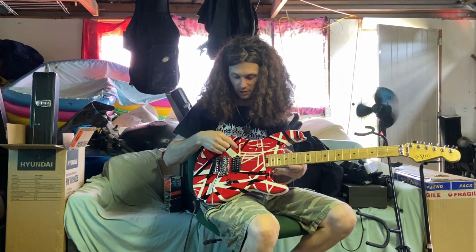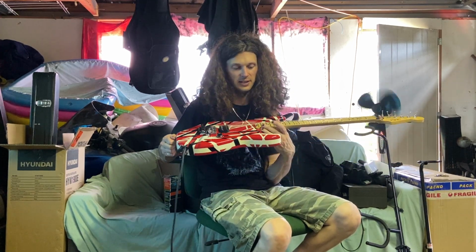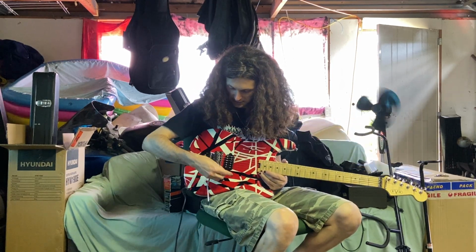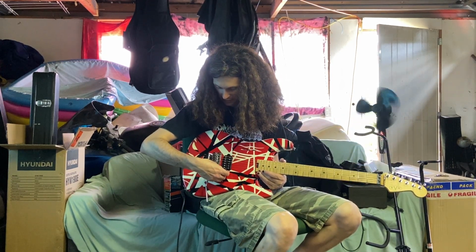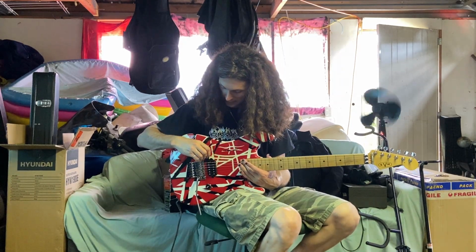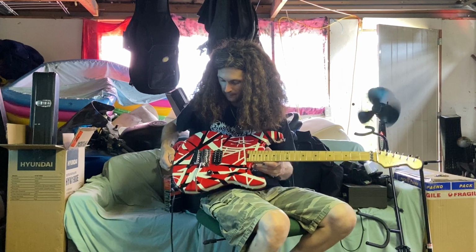If you want to put another pickup in it, you will need to file down the square edges a wee bit because the holes that this fit into are round. And then of course you need to try and set the height of it. This is dangerously close to the strings. I can't even fit that Dunlop Jazz 3 pick in between the high E and the pole piece. Can fit probably one and a half of them between the low E and the pole piece.